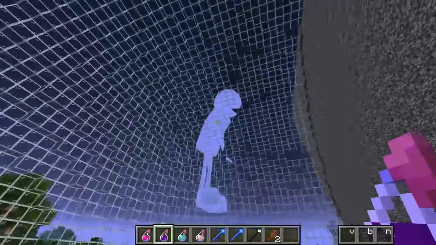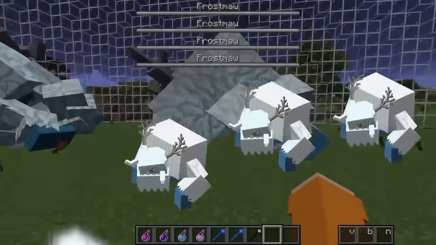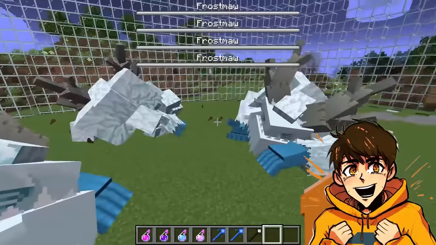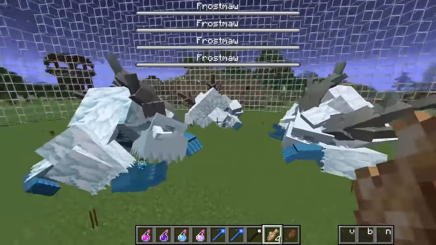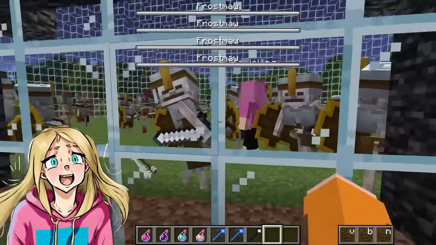Okay, let me throw this up in the air again. Please be good. Whoa, they turned into 4 frostmores. These are way more powerful than polar bears. There's only 4 of them, but that should be honestly enough to kill all of Gracie's army. Okay, guys, I really hope she doesn't find out that I cheated. Okay, Gracie, I'm ready. Are you? I'm ready.